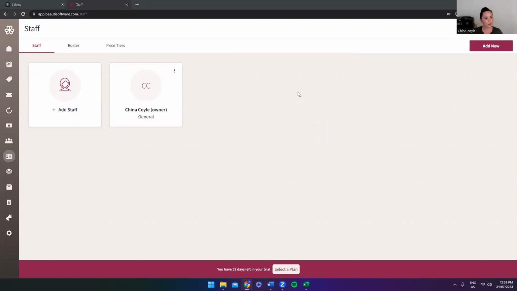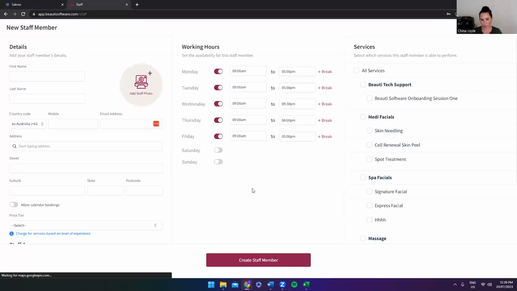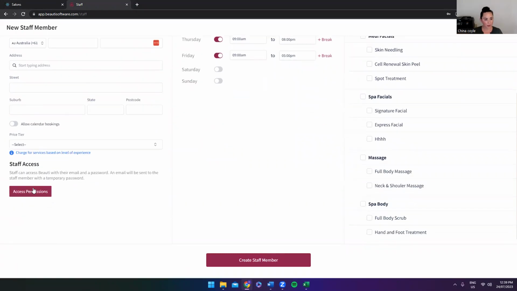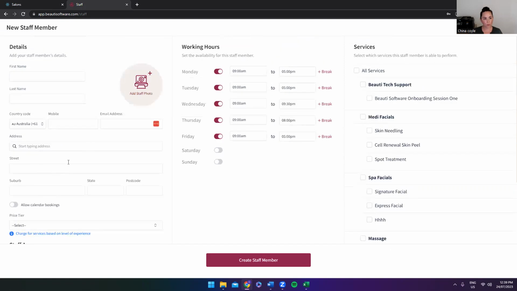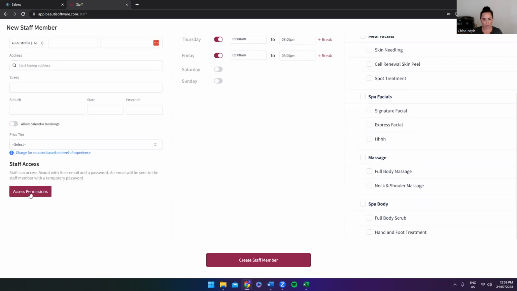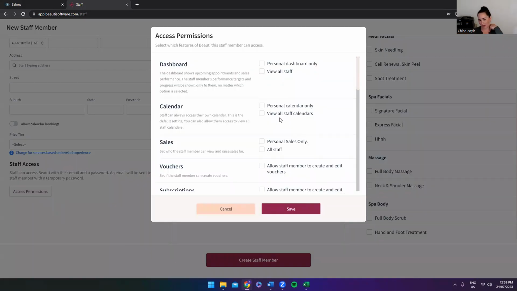Alrighty, so let's have a look at the staff. We have a few different things with the staff portal, which I'm really pumped about. We have the ability to create access permissions. So when you bring on a new staff member, you're going to be able to decide how much of your business system they can access.